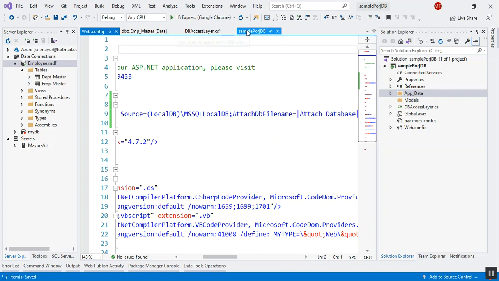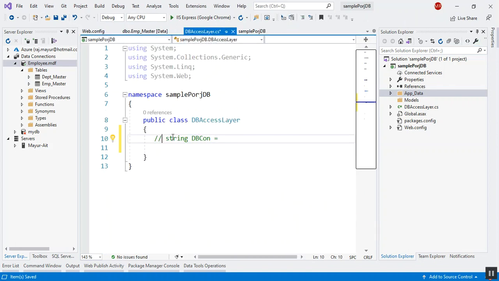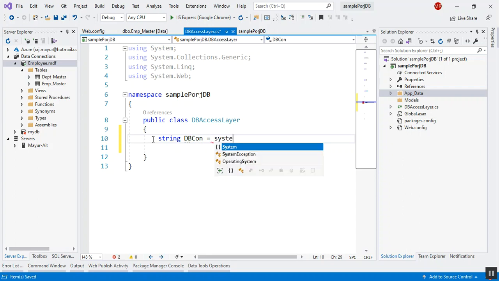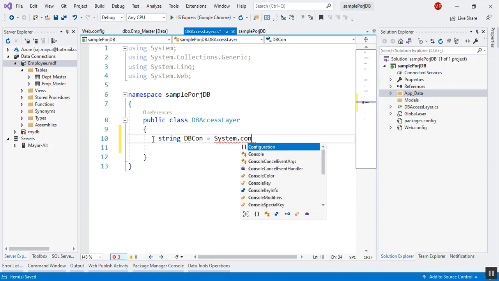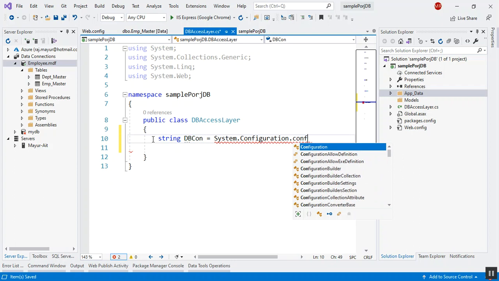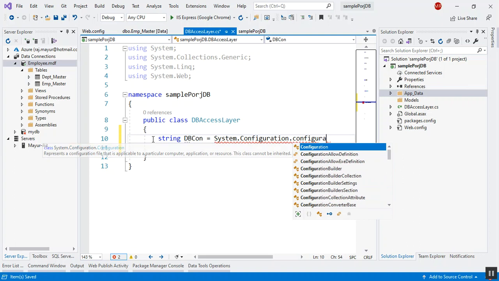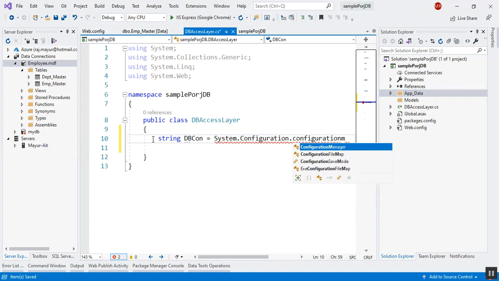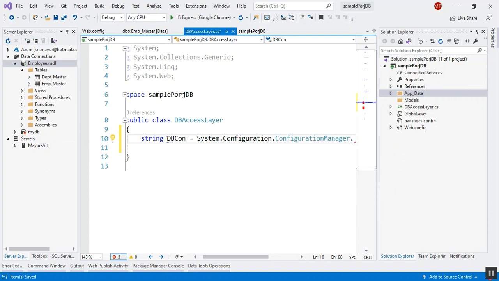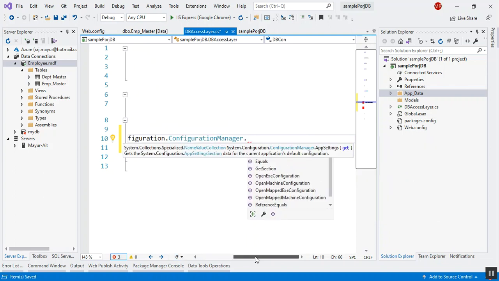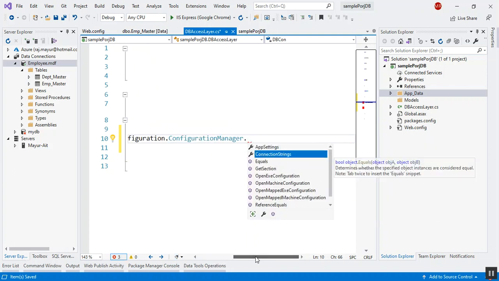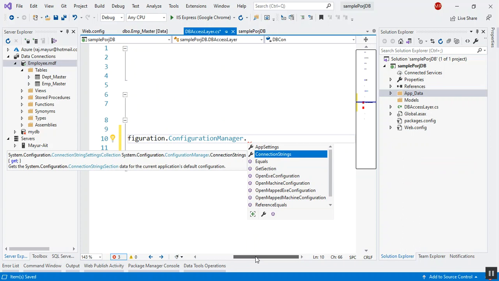I will fetch this in my database access layer. I will say system dot configuration, connection strings.